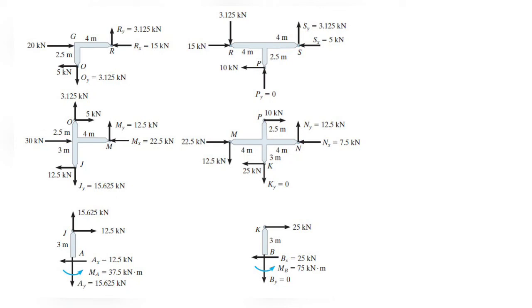Then, we isolate or we cut the frame at J, K, and L. So, the same process. We compute again for the value of your V, 2V, and V. Here I will show you the answers for our frame. So, on your own, try to compute if you will be able to solve for the same values.